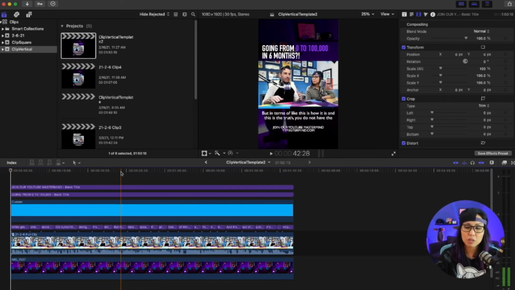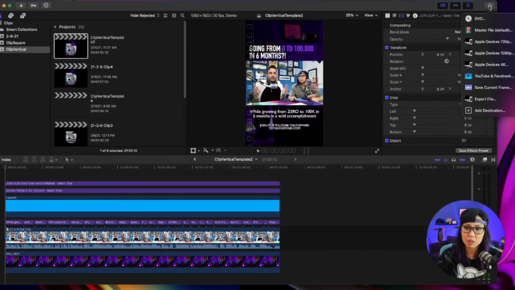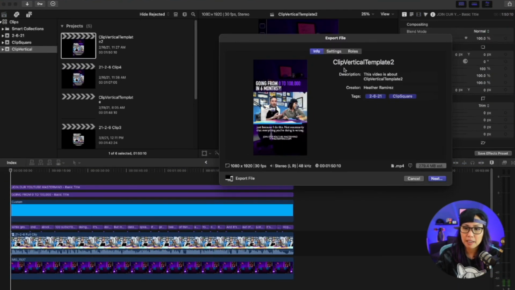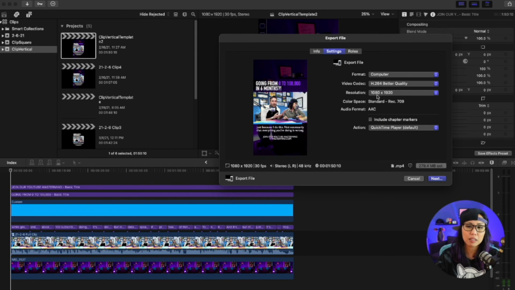Now, once you are done, you're gonna want to export that, and it should automatically export as a vertical video. So then just export it, then transfer it to your phone, and then when you're in Instagram, you're gonna upload it as an IGTV. And then obviously, if you want, you can have it preview actually in your Instagram feed.